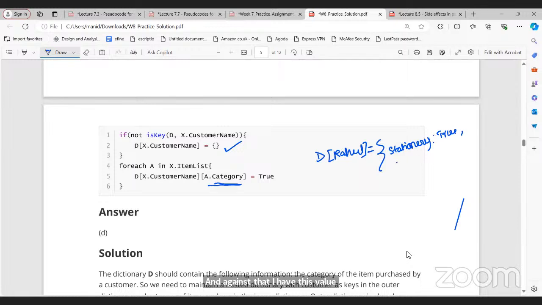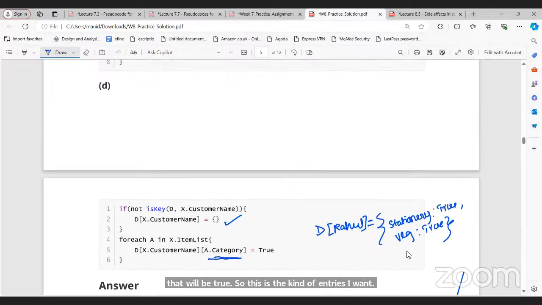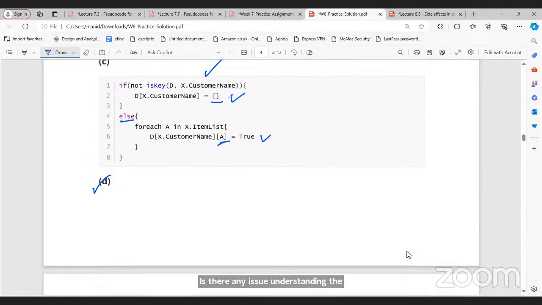Again, there can be a category like fruits or vegetables, apple, and that will again be true. So these are the kinds of entries I want. So option D is the correct answer. Is there any issue understanding the question? No, ma'am.